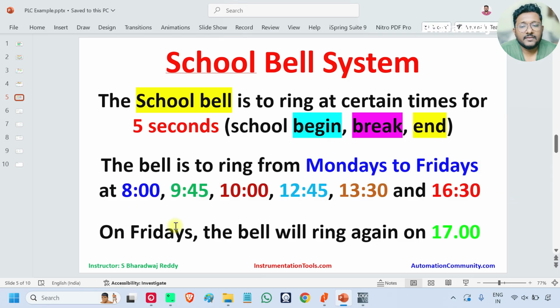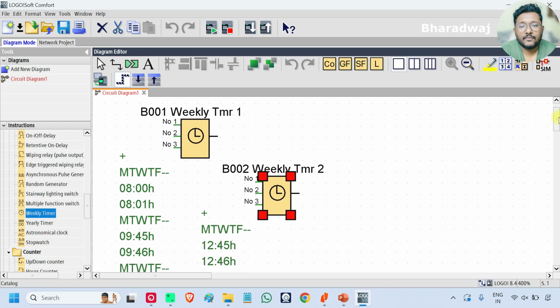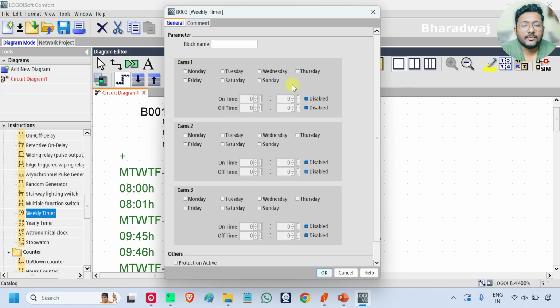Now the remaining one is only on Fridays the bell has to ring at 5 p.m. For that we have to take one more weekly timer block, go to the properties, and add the block name weekly timer 3.